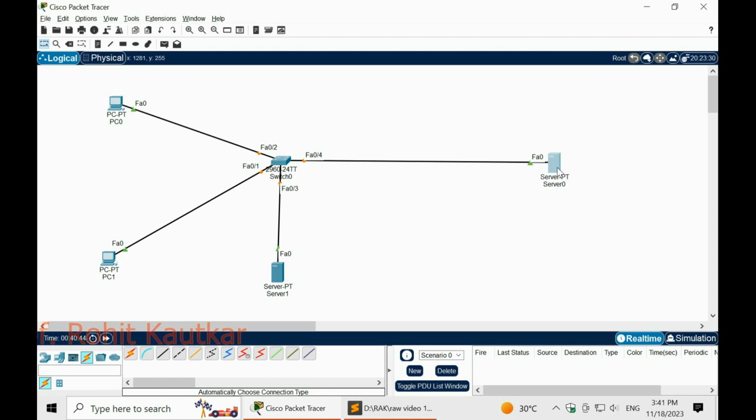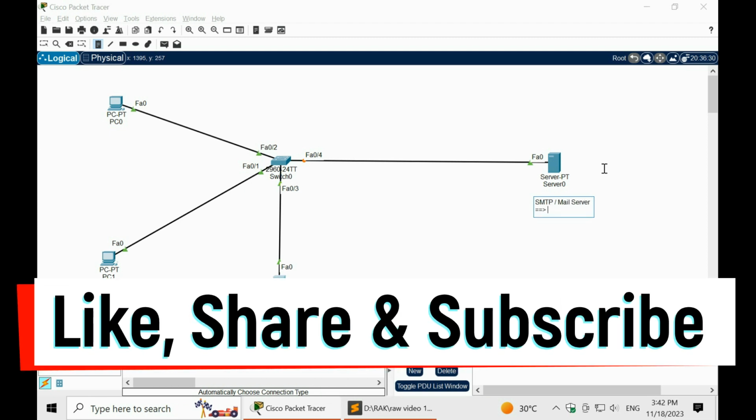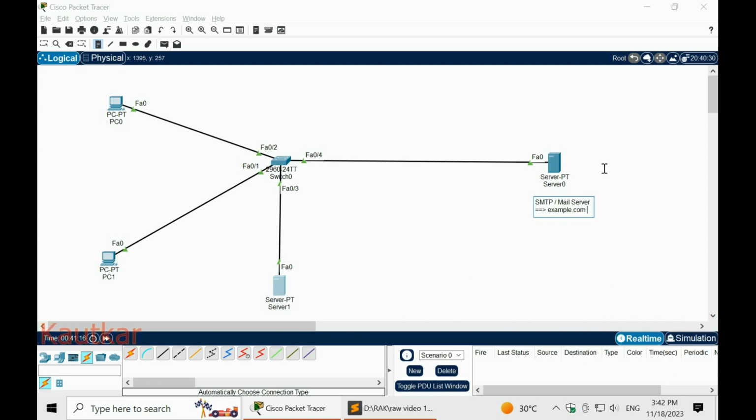Now friends, all connections we have done. Now we are going to place nodes over here for specifying the details of our scenario in terms of their IP addresses. So first of all, this is our SMTP, or we can say mail server, and let's assume the name of the mail server is example.com, or you may use any server name, depending on your choice.